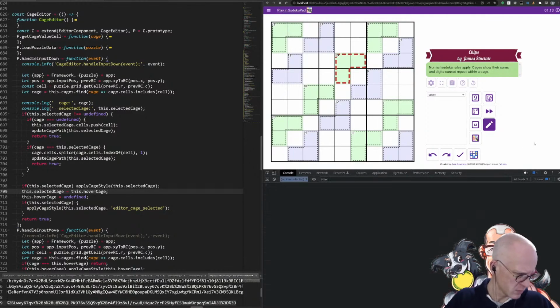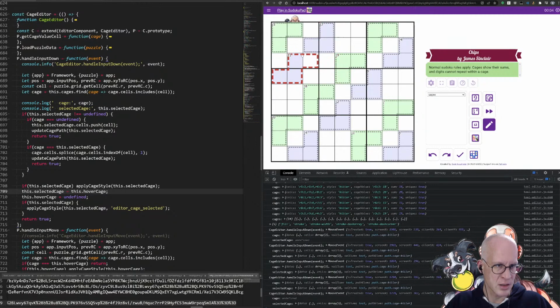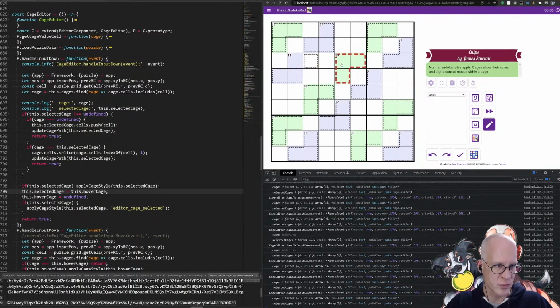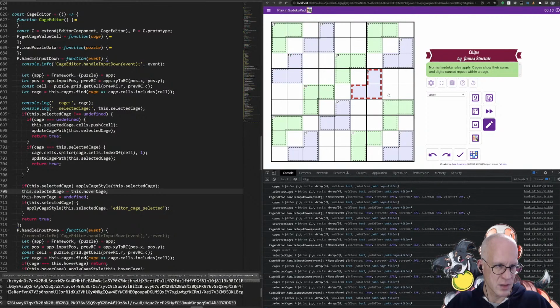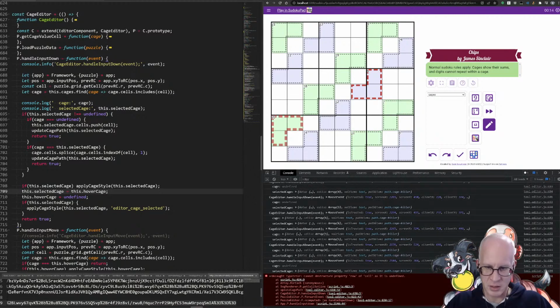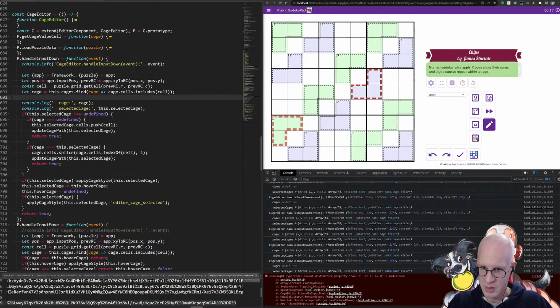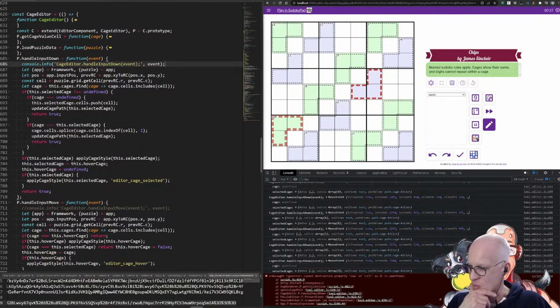I'm getting hungry again. Didn't I just have lunch? Alright, so I can change selection, I can increase the cage, I can remove. I think that's pretty good. Right now, this will not handle overlapping cages, stuff like that. But that's fine, I can deal with that when it becomes an issue. I don't think it's very well supported in puzzle setting in general.